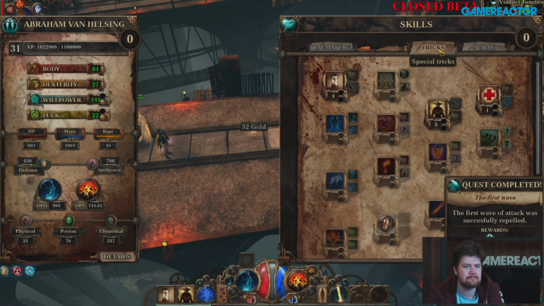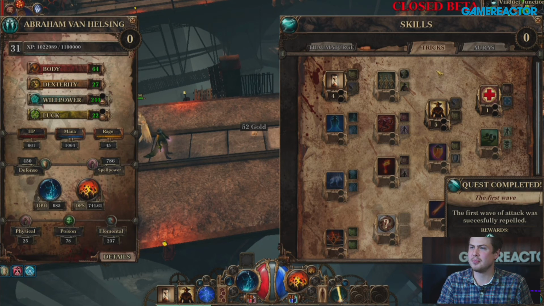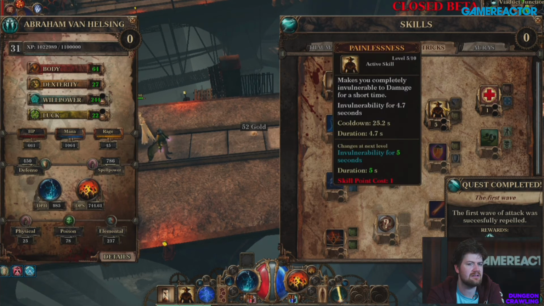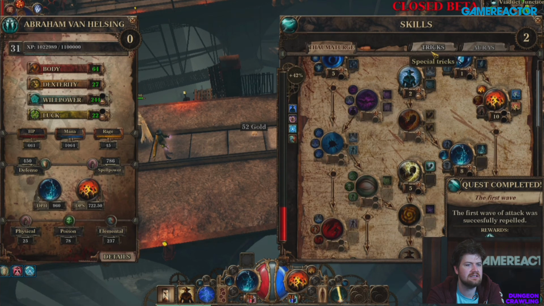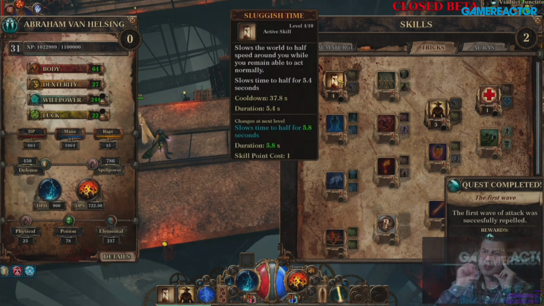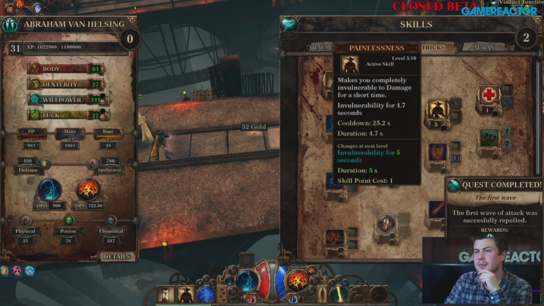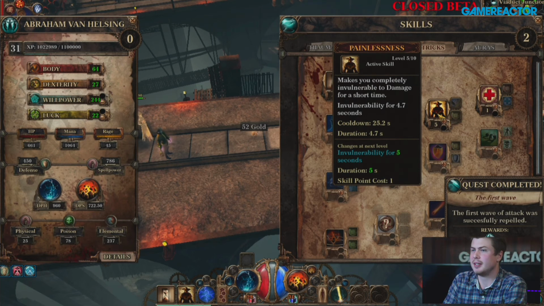But of course we can also choose some other stuff. Now I just spent our skill points. Have you accepted the skill points? Oh, I can probably remove some as well. Okay. So we can take a look at these tricks, what they are. Sluggish time, so you can go into kind of a slow motion. Painlessness. Vulnerability for 5 seconds at this level. On the next level, yeah.